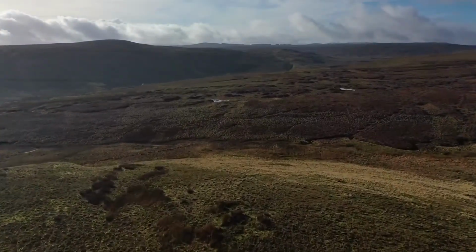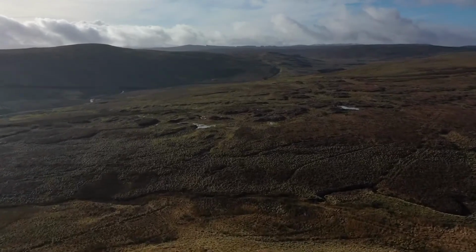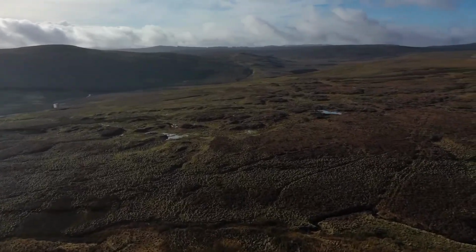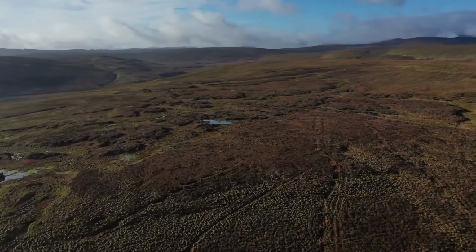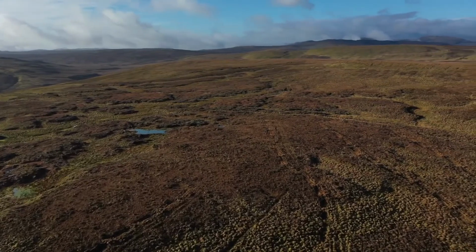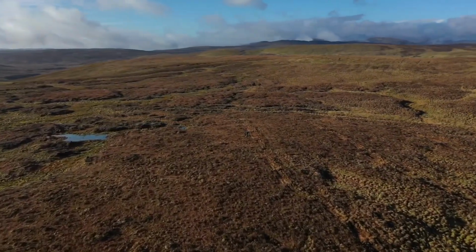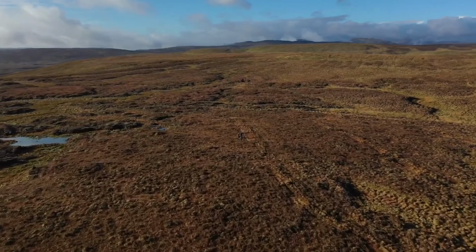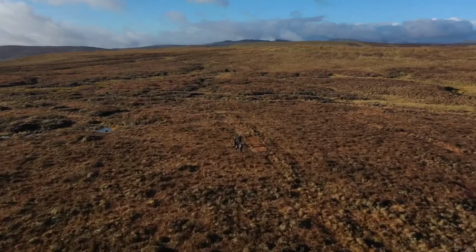We're going to explore a lower section of the site, where the drainage and erosion is most concentrated. We'll start off at some of the ditches that have been blocked already. The ditches we're heading towards now on the right of screen were blocked a few years ago by the landowner. They used a standard method to create the peat dams with spillways to re-wet the peat on either side, with reprofiling to minimise the risks to stock. And as you can see, the blocks are about 10 metres apart.